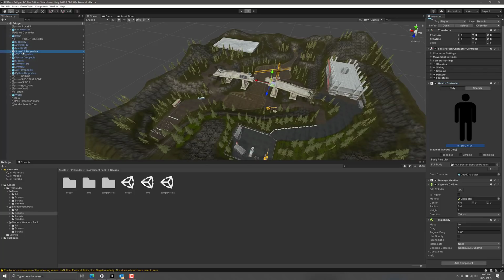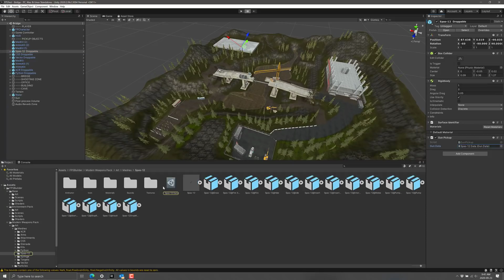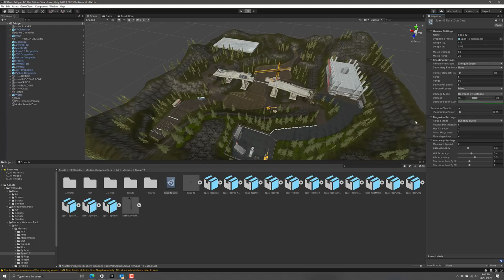Again, we've got various different weapons. So here's a spawner for using SPAS, and then you've got the code handle here. The gun data is available there. So we can pull that up if we so wish. And you can see here the settings for it. General settings, so weight, length, and so on. Shooting settings and magazine settings, accuracy settings, and so on. So there is a ton in here, and you're basically getting everything. What you've got here is basically a full fleshed out FPS game that you could then, again, either pull pieces out of or mod to your requirements.